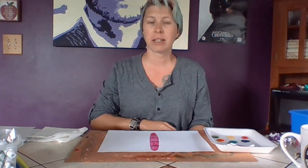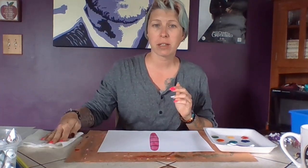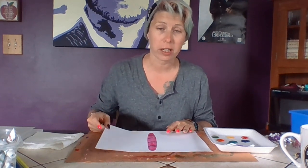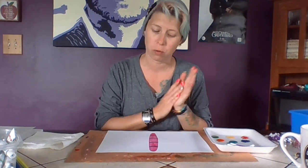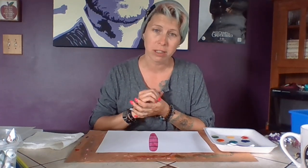And that would be great. What we're going to do today is create a dragonfly using pointillism. If you're not familiar with pointillism, it is a style of art that was created by an artist named Georges Seurat back in the late 1800s.